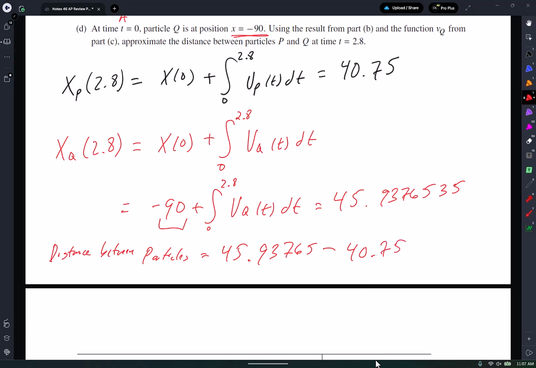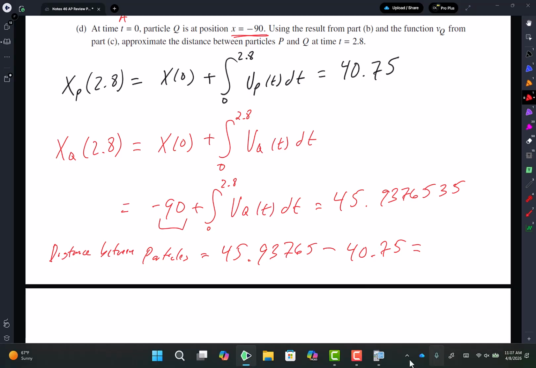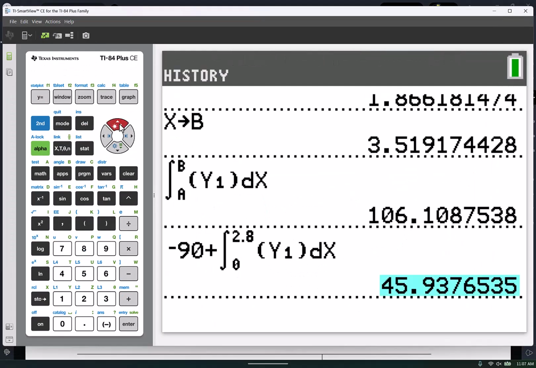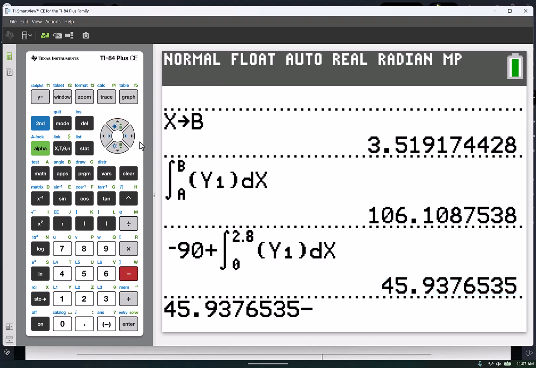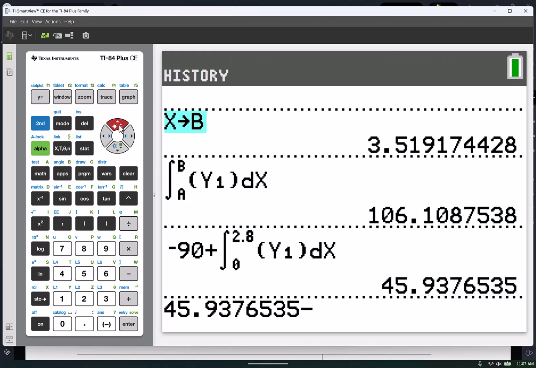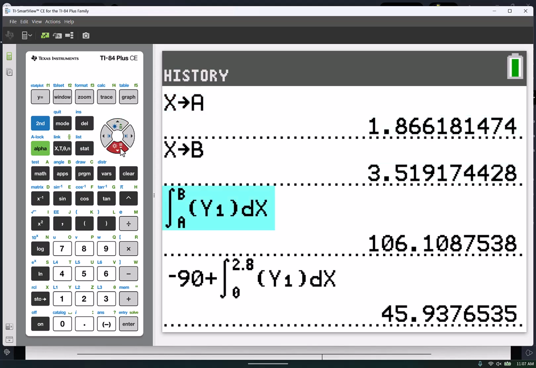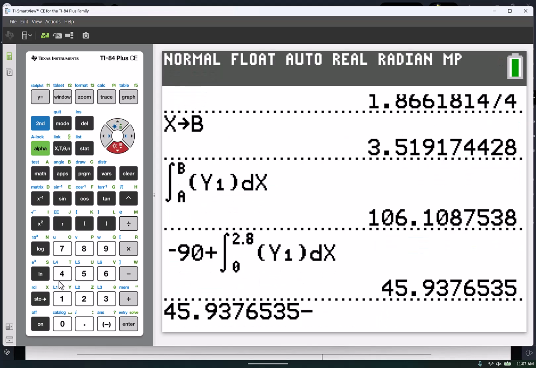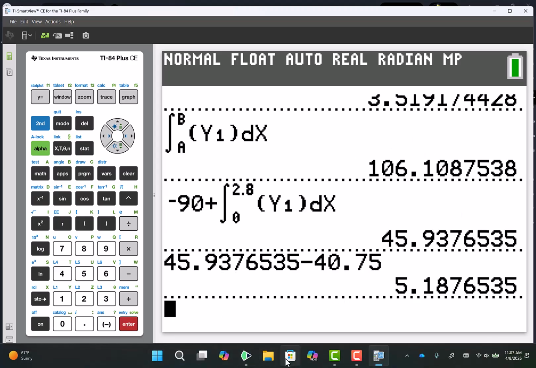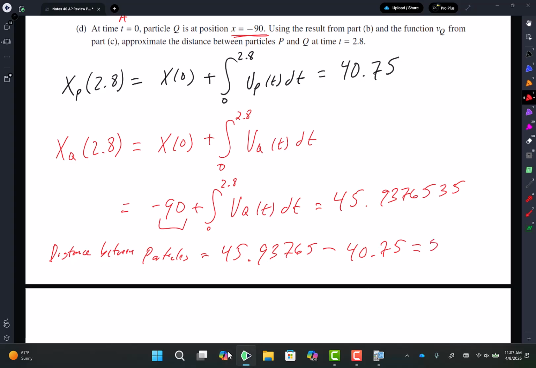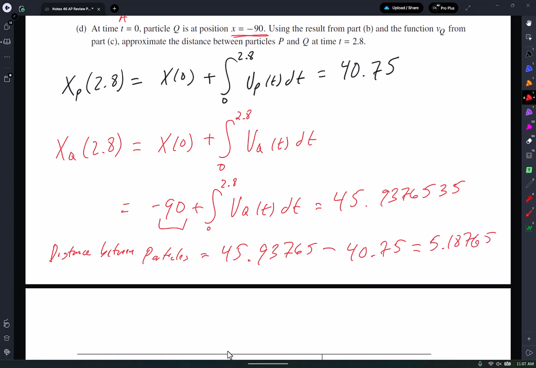Is that full credit? Yes. But if you have your calculator, it's not like you can go on to question 3, 4, 5, and 6. You still got to do question 1 and 2. If you still have the calculator, might as well just plug it in. You guys know what I'm trying to say or no? So this number minus this number. I'll just write it because I don't know where it's at. 45 point what? 40.75. 5.18765. 5.18765. I need units. If there's units, put units.